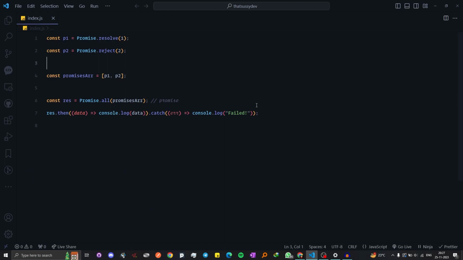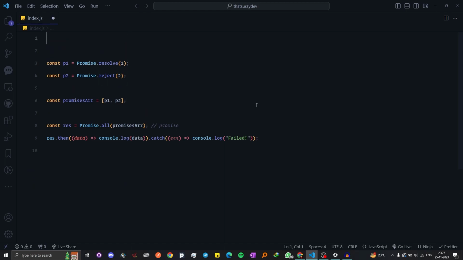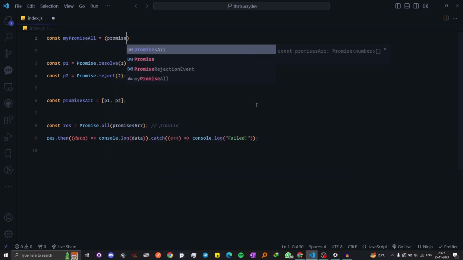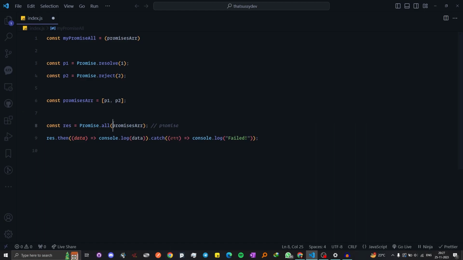So let me create my own polyfill. Let's say myPromiseAll, which will be taking the promises array. As you can see here, it is taking the array.